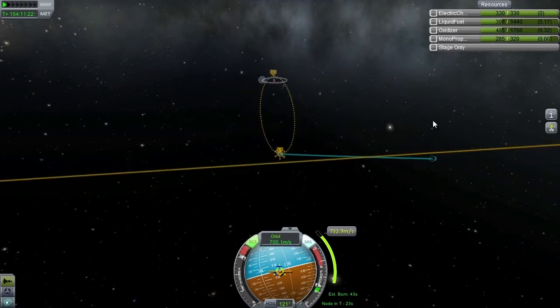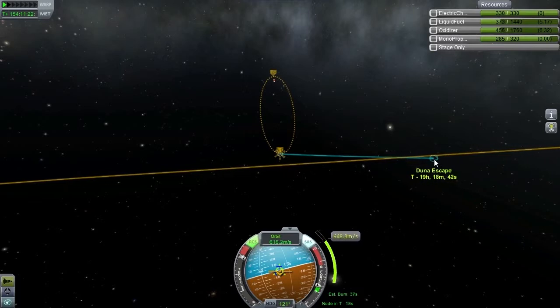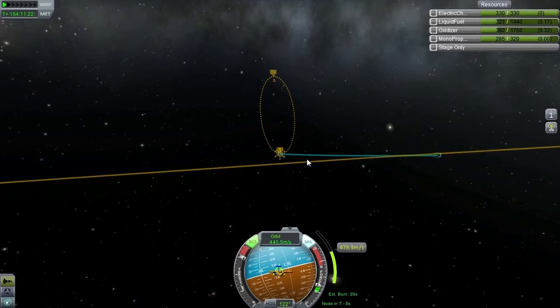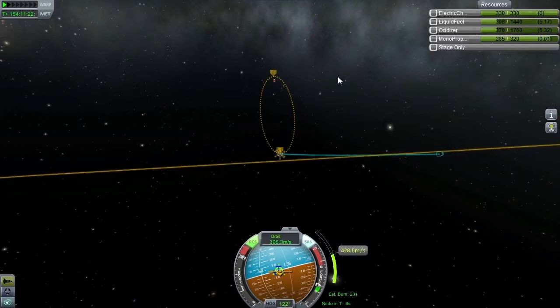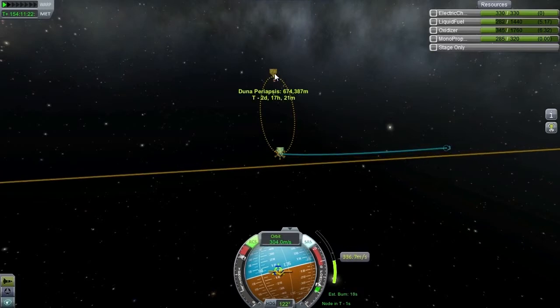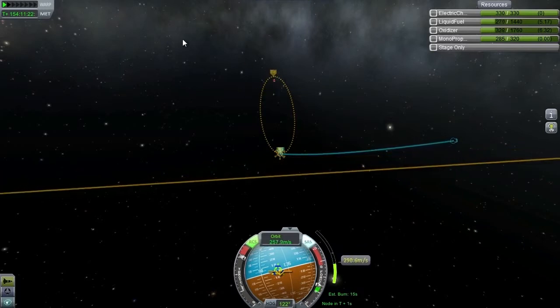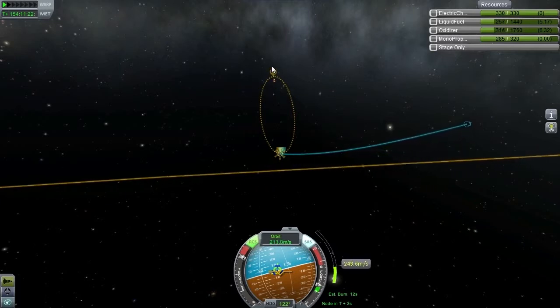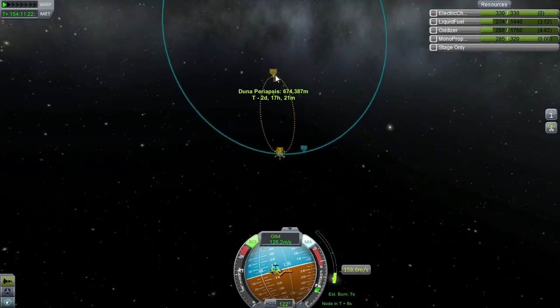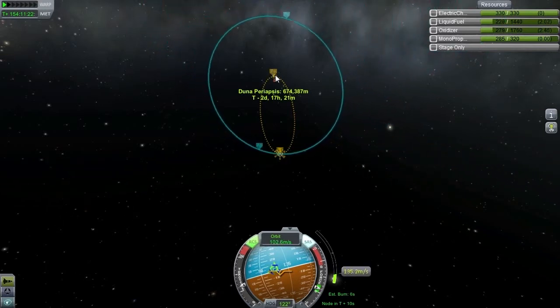Alright, so we're watching this guy. He's going to tilt up. He's our Duna escape. But we're not going to escape. He's going to sort of circle back around here and get us into a circular orbit. It's going to happen very slowly, and then all of a sudden he's just going to whoop right around. And I don't know where the Duna atmosphere technically starts, but here we go. Here we go. Here we go. Boom, there it is. Let's slow this burn.